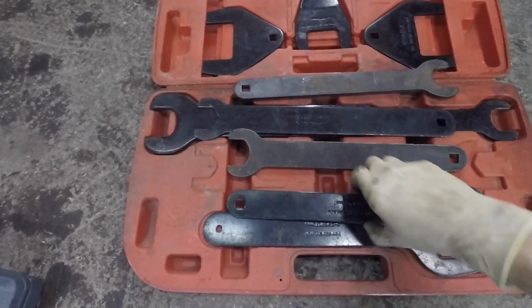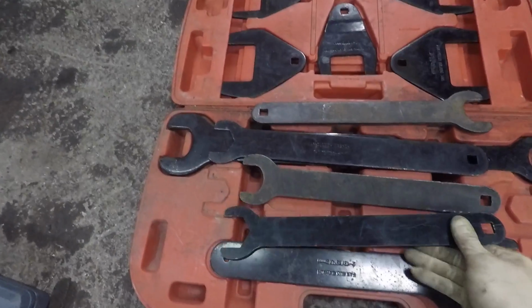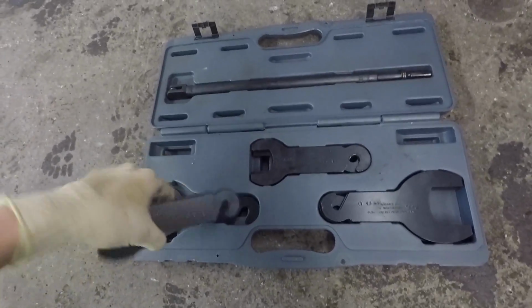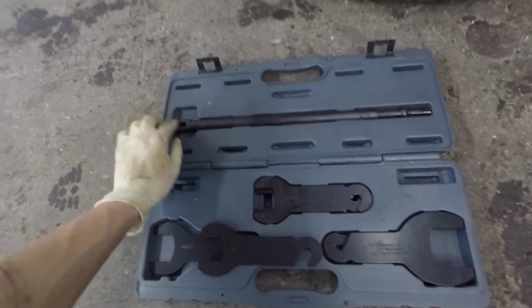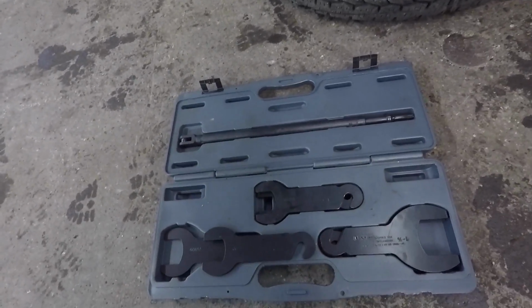You might use this or a clutch fan wrench, something like this. Just fits down over it. Now these, typically you put on, you smack it with a hammer and it comes loose. What I use is this. It looks the same, but instead of having the half inch square in the end, it has this. This end of it actually clips into there, and then you use an air hammer, something like this, to actually break the bolt loose.